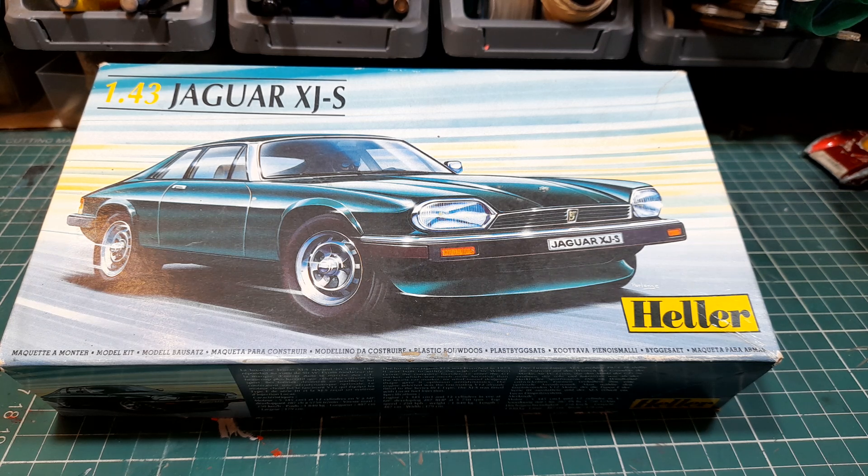I know Sean quite well — we've supported each other's channels for about just over two years now, and his work is great. There are about 30 entries so far. This is a bit new for me — I haven't done one of these car kits for a long, long time. I normally do military and aircraft stuff before I got into the die cast restorations. The group build is any small scale car, and the only one I've got is a 1:43 Jaguar XJS by Heller, so this is going to be my group build entry.